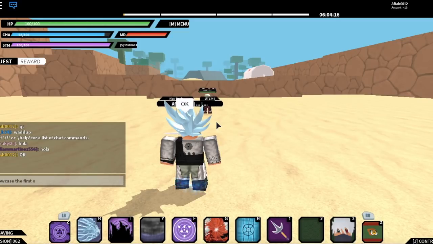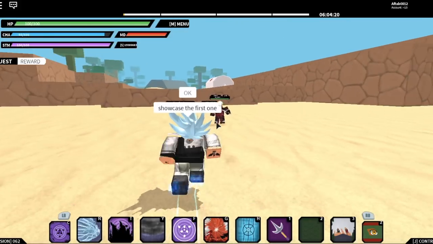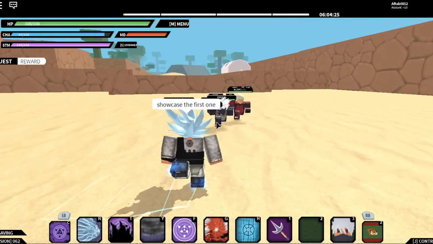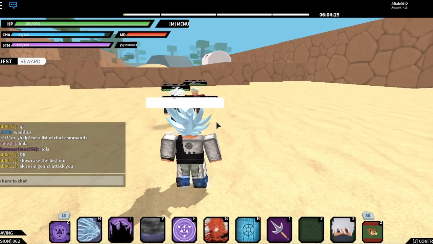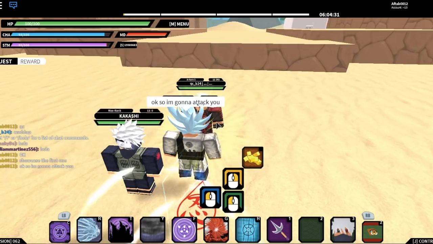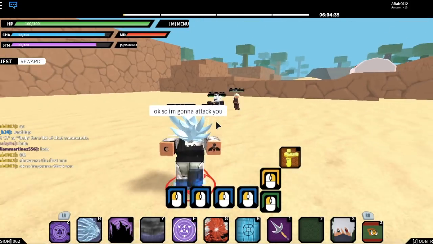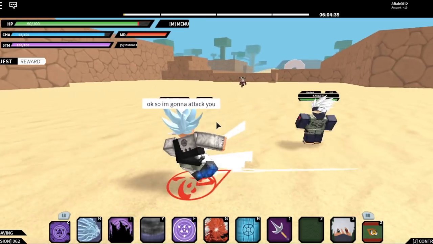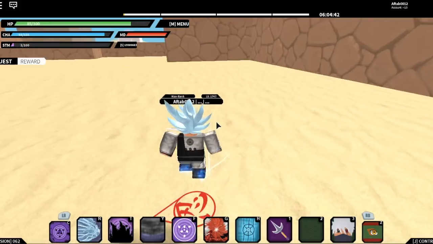Showcase the first one. So basically, guys, he's gonna spawn it, and then he's gonna attack me, and then I'm gonna fight the companion, and you'll see what moves he's gonna be using. Okay, so I'm gonna attack you. Alright, so check it out. Alright, so this companion is Kakashi, so he's using a Shidori, of course, that's his move.